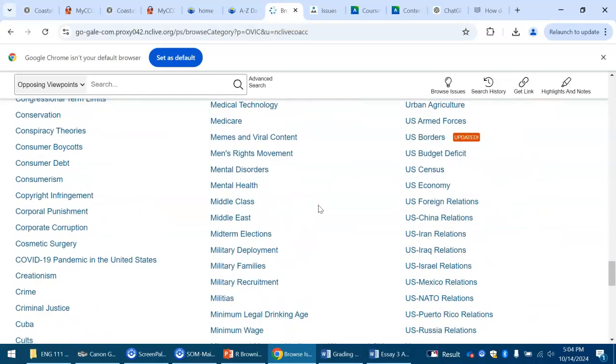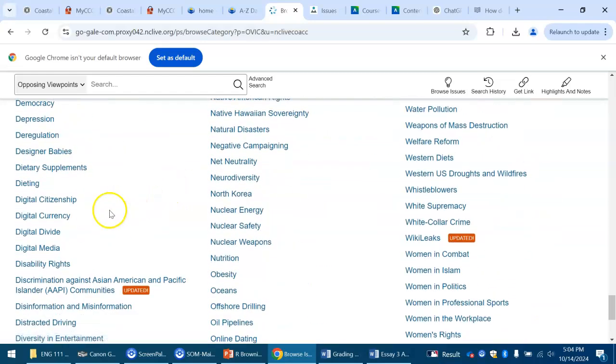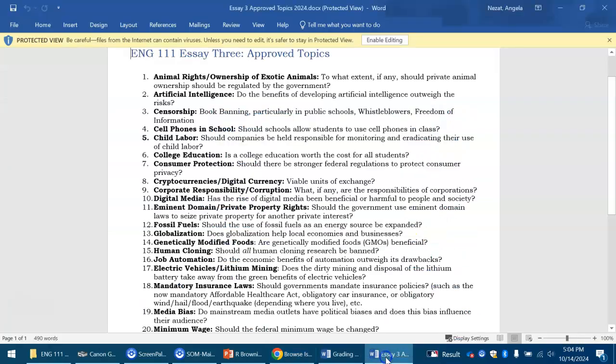So if we scroll down here, here's digital currency. And remember, Issues and Controversies called it cryptocurrency. And if you look back at your approved topic list, I have it listed as both. So you will find every one of these on these two databases in some way.